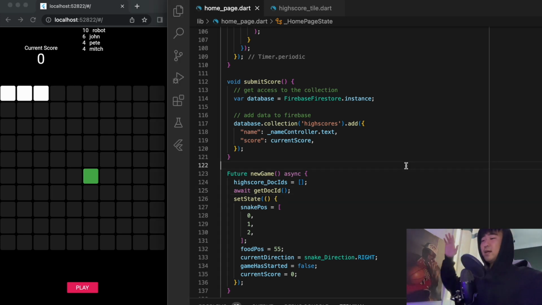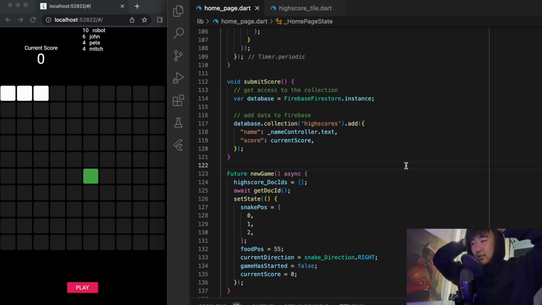Okay, good. So we made a lot of progress. We created the game and we also connected it to Firebase, and so the user can submit their high score. And we can now read the information back from Firebase to have like a top 10 high score list. So that's basically all done now.